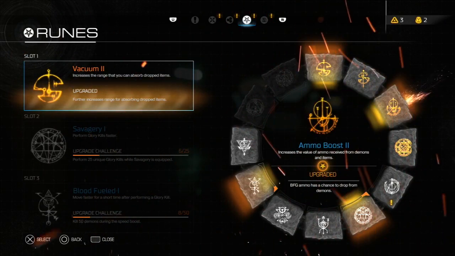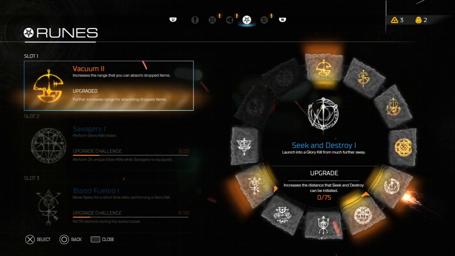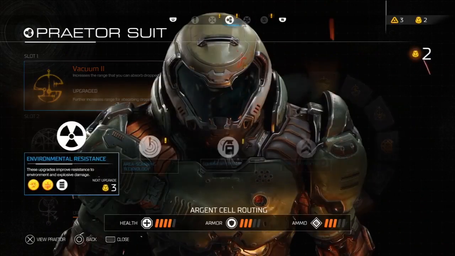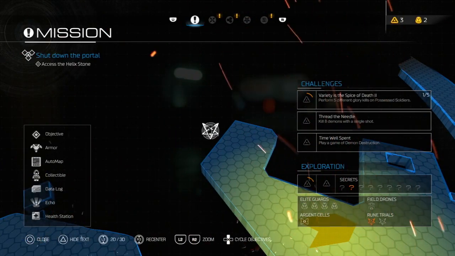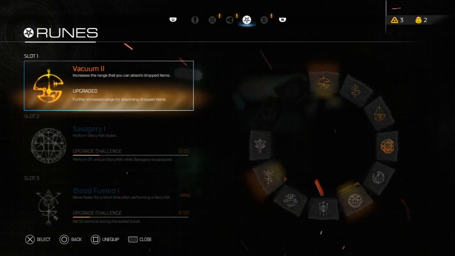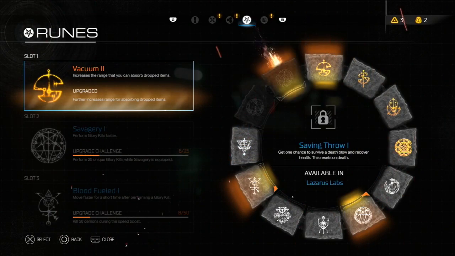And then those unlock these runes. These are upgraded or mastered through challenges, so you can see their vacuum. It's actually already upgraded, but some of the other ones you have to continue to use. The nice thing, actually, if you go back to runes real quick, is that when you get your first rune, you get these slots, and so you get your first slot.